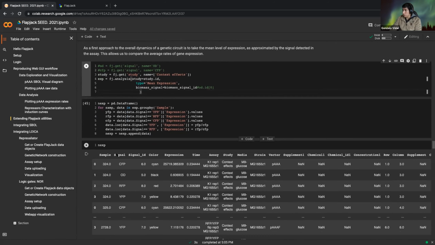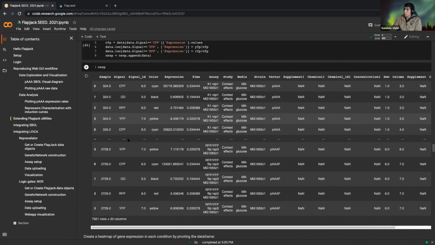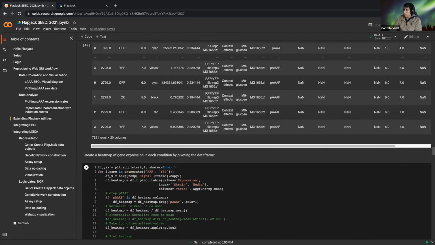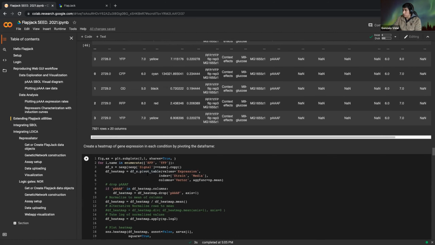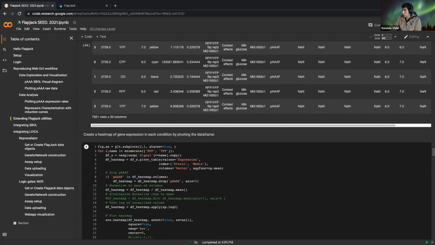And after that, we will get this kind of data frame, which is really difficult to plot. But now we will use a pivot function, which is a pandas property of data frames. And we will select that the values will be expression, the indexes will be strain and media, and in the columns, I will have the vectors.